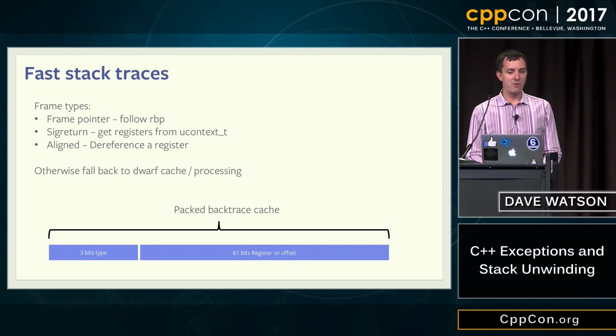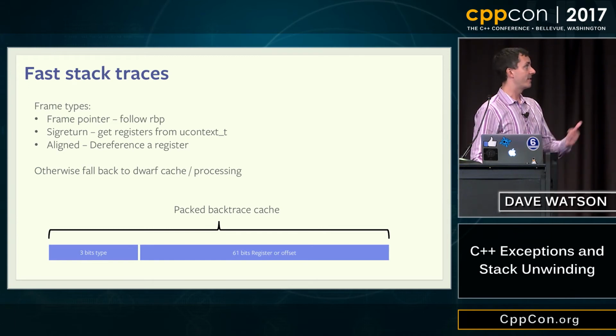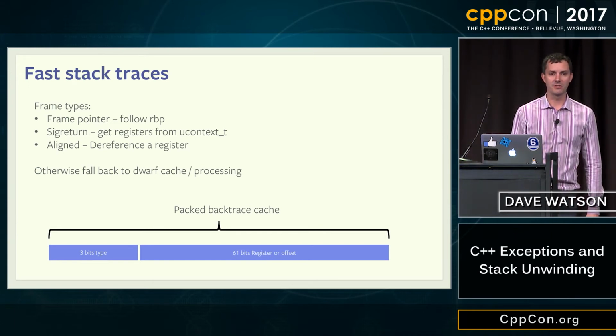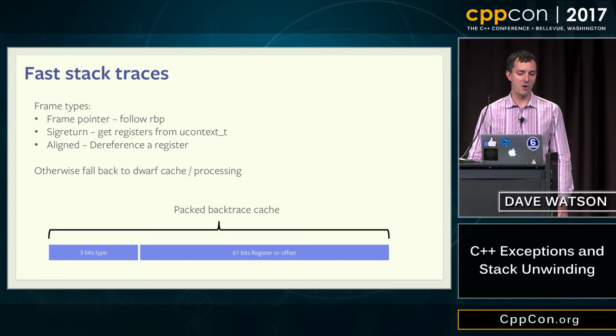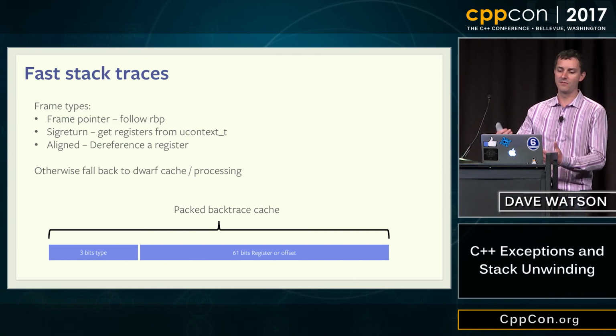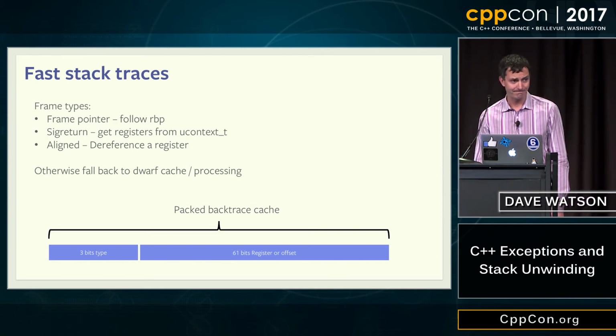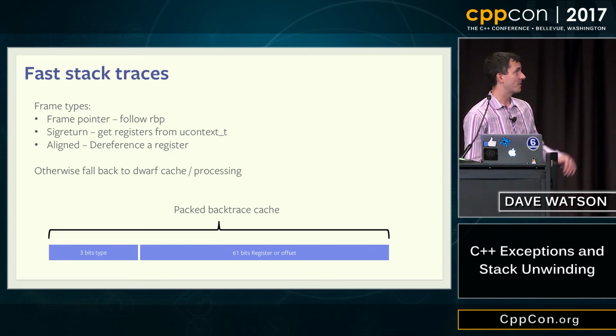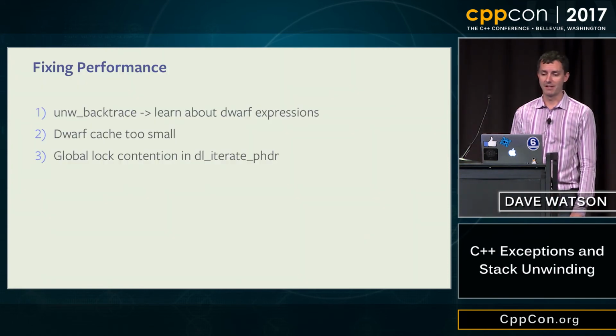To fix that issue we were having earlier with the stack alignment of 32, I just added a new mode saying, oh, it's an alignment instruction. Now you need to go grab RBP and dereference it, and that's going to give you your new frame pointer. So if we miss on this cache, of course, we just fall back to normal unwinding.